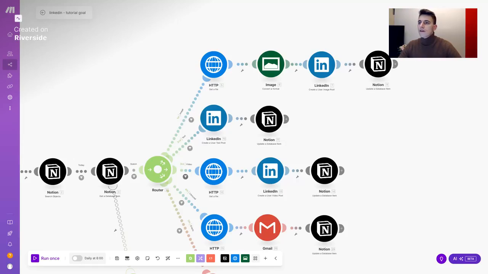So we will get this result here, which is posted after the post is successful. And we also want a post ID into our Notion, so we can check later on if we want to look at the statistics or analytics of these posts.